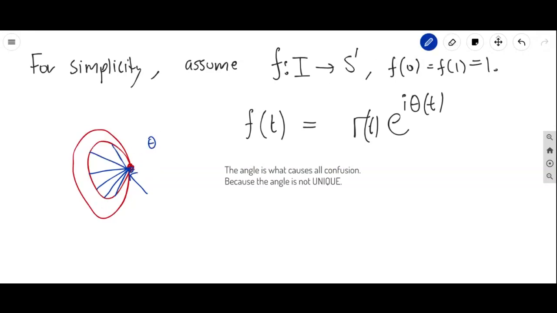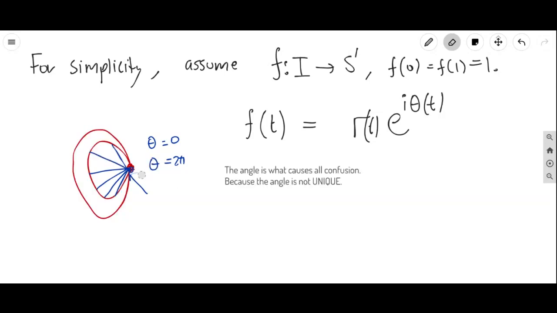So you could say the angle is 0, but you could also say the angle is 2 pi. You see, as you come around back. The problem with making the angle equal to 0 when you return back to the point is then you have a discontinuity. The theta function kept on increasing at a steady pace, and then suddenly it just jumps to 0. And then you have a discontinuity, and this function is not going to be continuous. And then what do you do after you complete the loop?